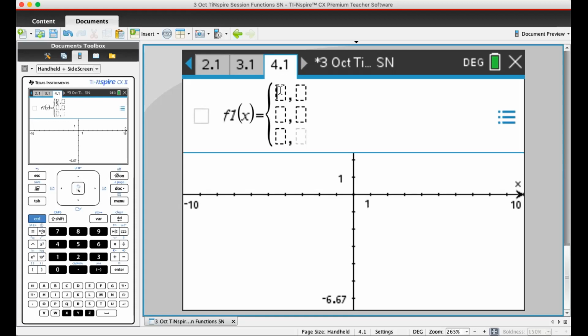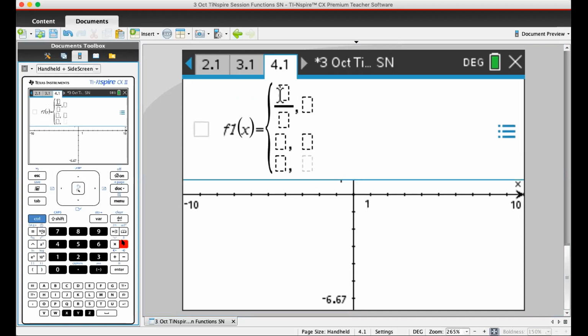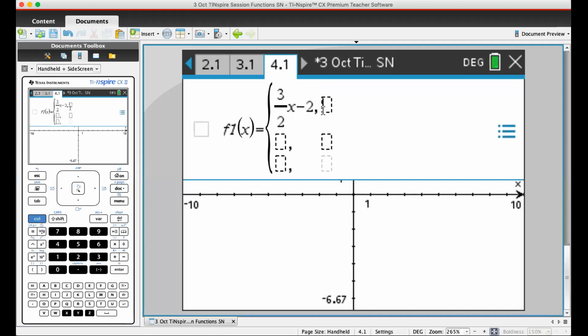Let's graph the first one. I'm going to use the fraction template, and it is 3/2x. You use tab again, and x minus 2. I've got domain restrictions for this function.